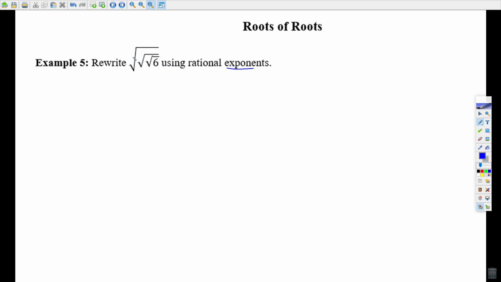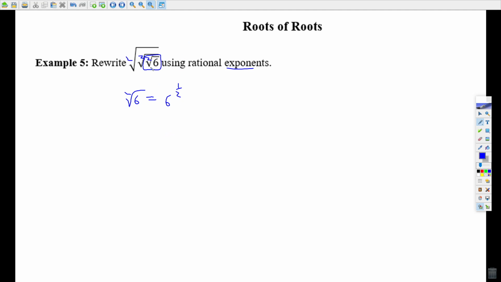If you remember, the number that's in here when you don't see it, when you read this, is actually the square root of the square root of the square root of 6. So there's a little 2 here for all these, just so you're familiar. I'm just going to rewrite each one as a rational exponent. So if we start on the inside and just look at the fact that we have the square root of 6, that can be rewritten as 6 to the 1/2 power.